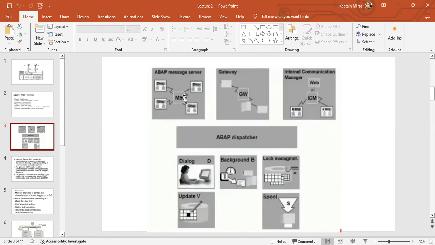Now, ABAP message server, again, it can be for third-party software, or there's a custom-made module working outside of SAP. So ABAP will be handling the messaging.